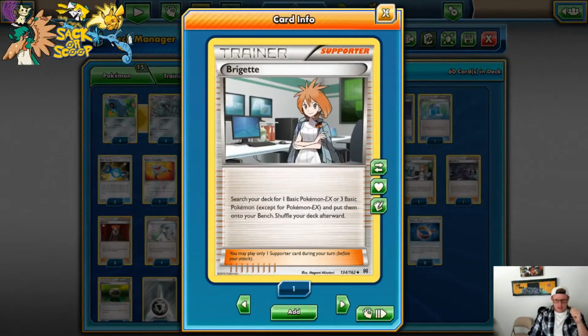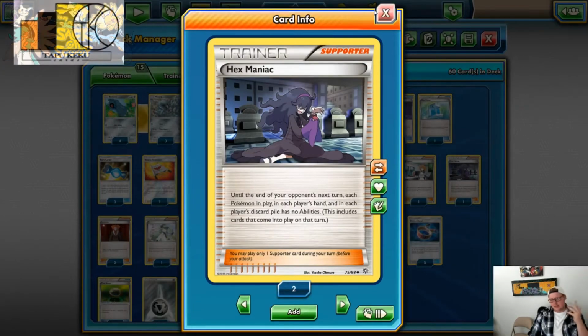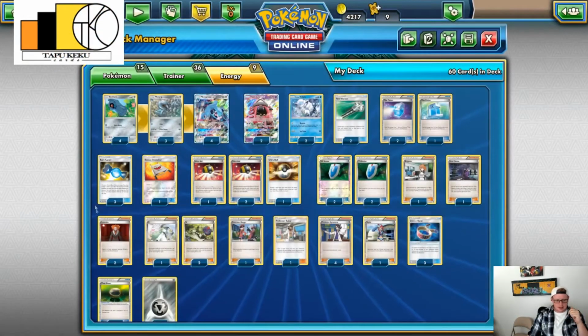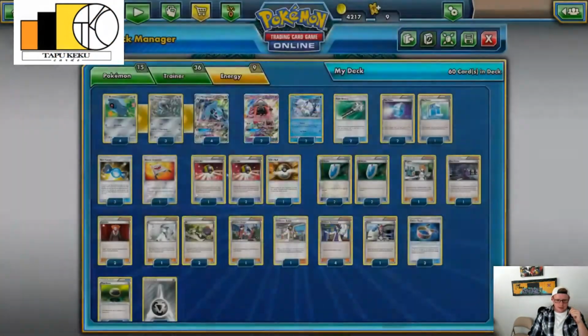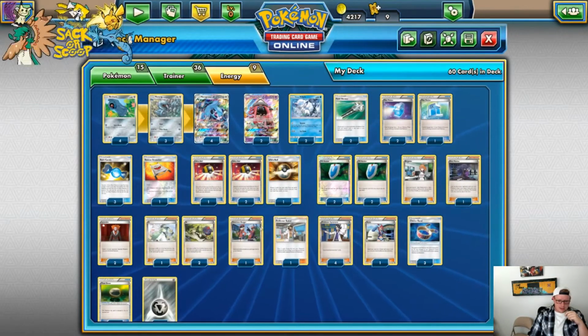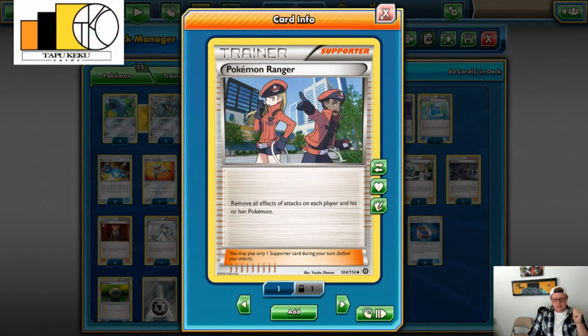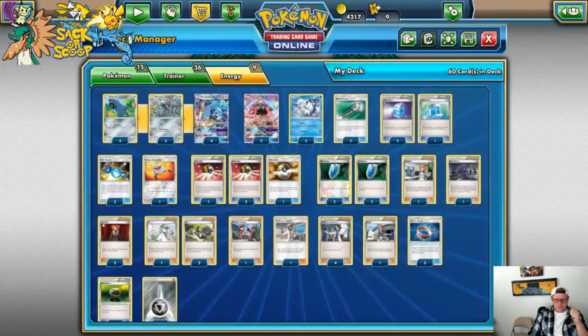Bridget turn 1 is always ideal. Hex Maniac, after you use your abilities, hit the Hex. Hex Maniac's just a busted card. 2 Lysandre, 3 N. Playing the Pokemon Ranger. I play the Pokemon Ranger for the Greninja matchup. Not being able to use your abilities in this deck is devastating, so hitting the Ranger against a Greninja deck is clutch.